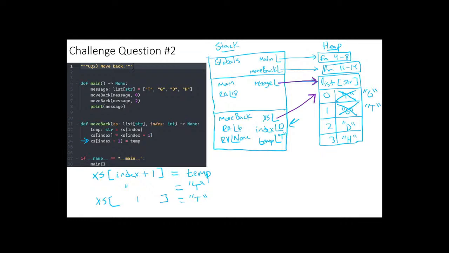And the effect of this, if we want to think about what's going on at a high level, is notice that before we replace these, t was at index 0, it's now at index 1, and g was at index 1, it's now at index 0. So this move back function is effectively saying you give it an index, and whatever item is at that index, it's moving it back by one position, and whatever was there, it's being moved forward by one position. We're swapping these two indices in essence. Does that help? Good. Other questions?